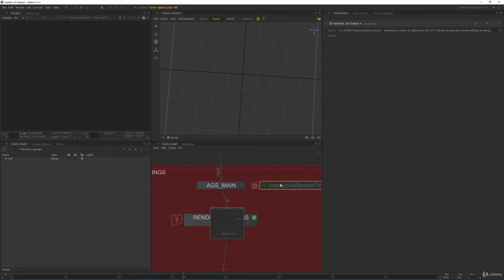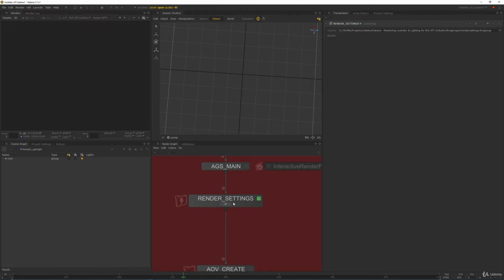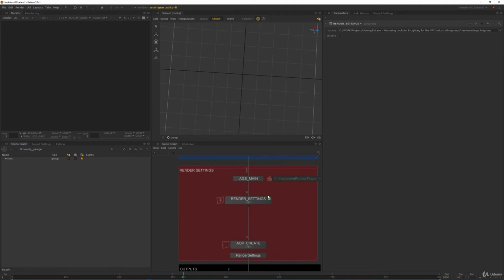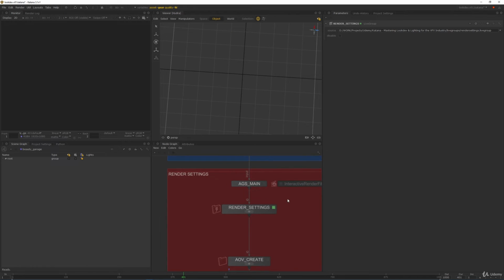And this is the beauty of a live group. And you might think, why would you need to do this if it's just you working on this? Obviously, then it does not make so much sense to do that. But it's still a good habit, and you will see this in bigger companies, or actually just in a company, they will have live groups to have artists work the same way.